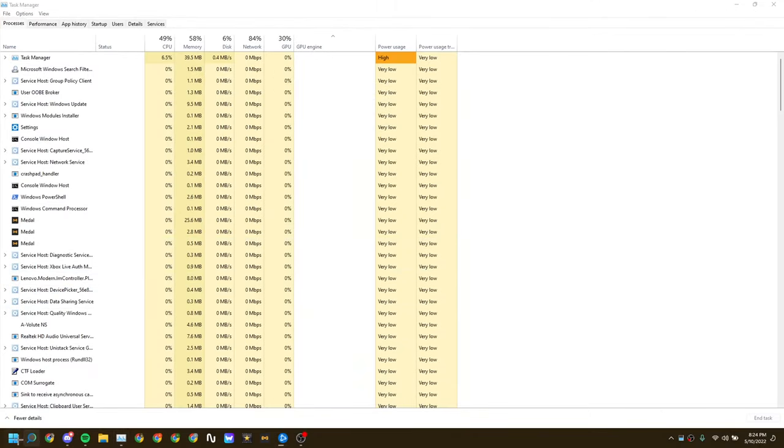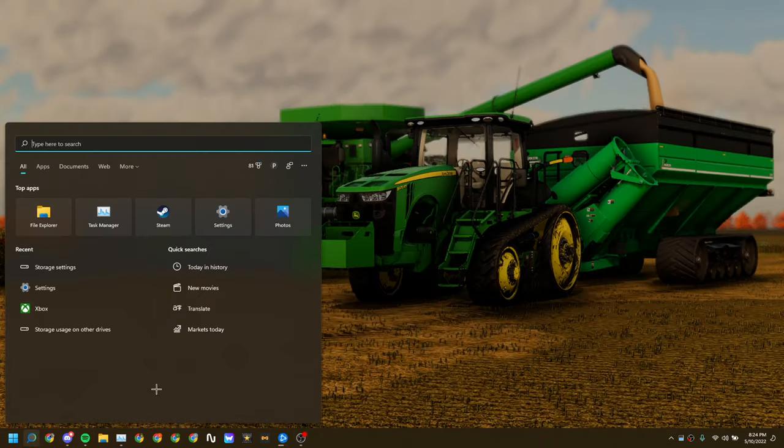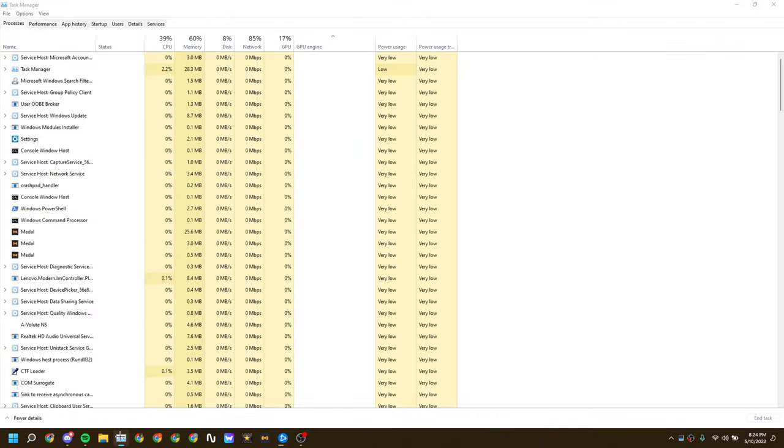Normally you're just gonna go into the search bar on Windows 10, 11, or I think any Windows, and search Task Manager. Or if you're on Windows 10, you can right click and Task Manager will be an option. But I have it pinned in my taskbar. I can probably unpin it, because I don't really use it that much anymore.